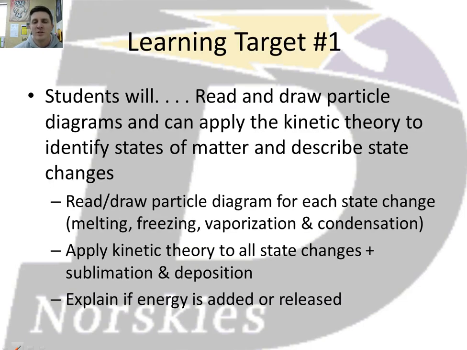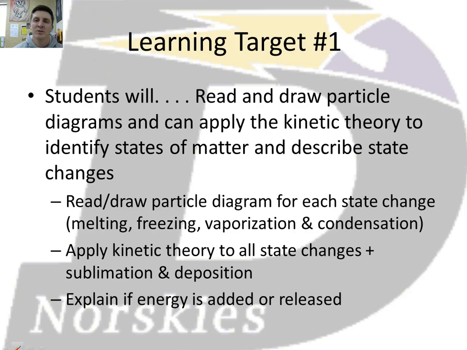Today what we're going to be doing is Learning Target 1. And Learning Target 1 states that you have to read and draw particle diagrams in order to describe state changes. You also can apply the kinetic theory to these states of matter, and you have to do both of those skills quite well in order to understand Learning Target 1. The skills are broken down into three separate stages here.